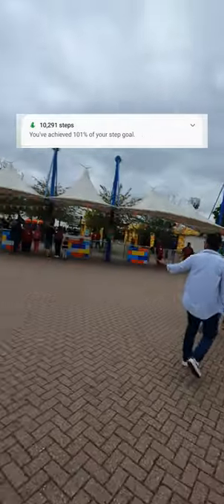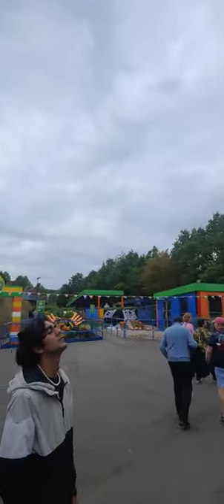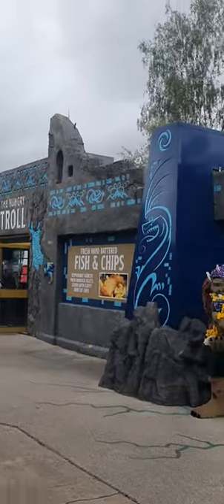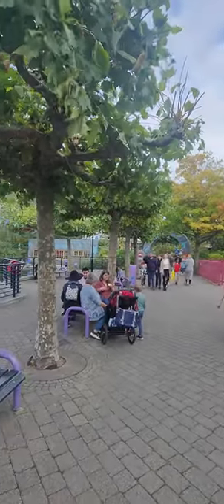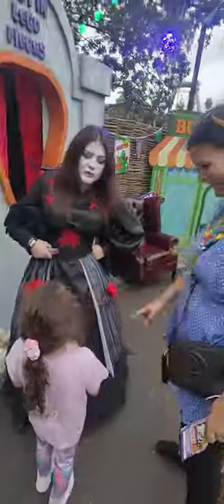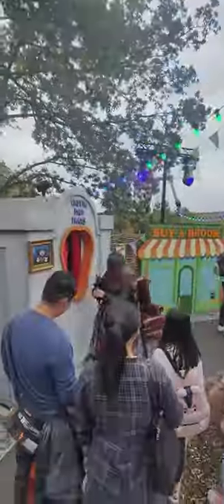It took me over 10,000 steps to do all this at Legoland. The unlimited refill drink option kept me going all day long, but I still couldn't finish all the rides. There are a couple of restaurants like Hungry Trolls, Fish and Chips, Pizza and Pasta, but their food isn't that great, so I would recommend taking your own snacks. The seasonal Halloween theme is all over Legoland and you can enjoy the monsters trick or treat as well.